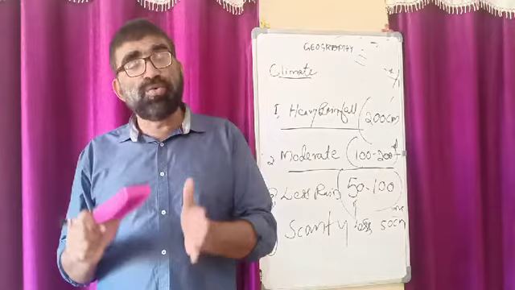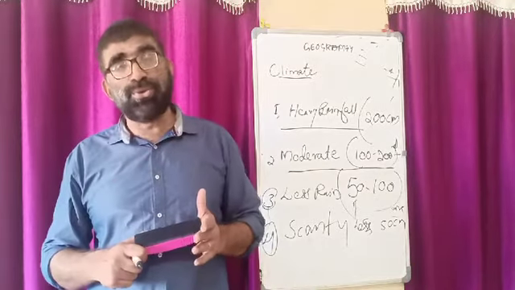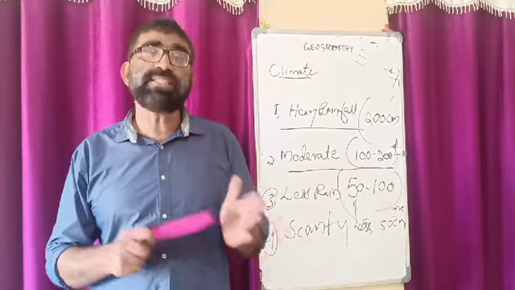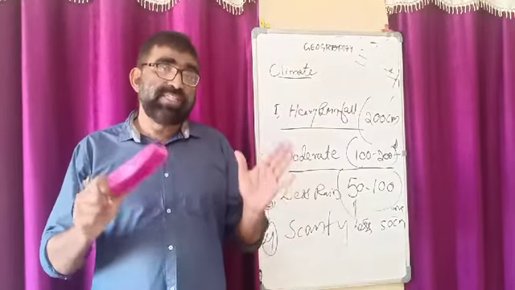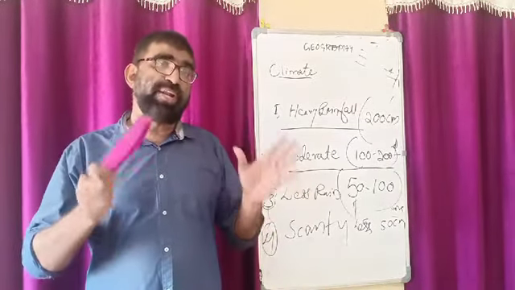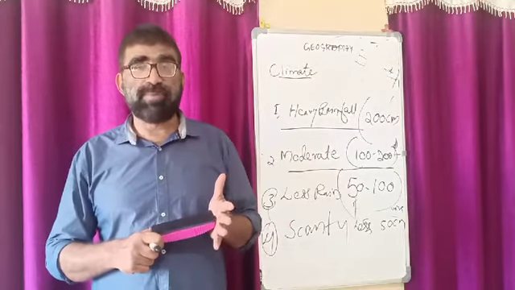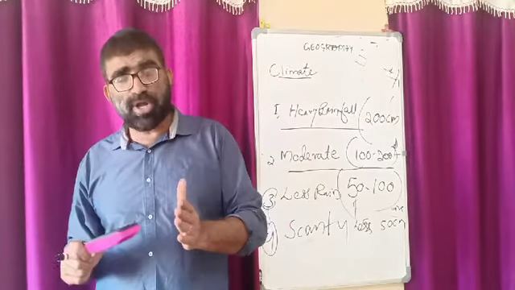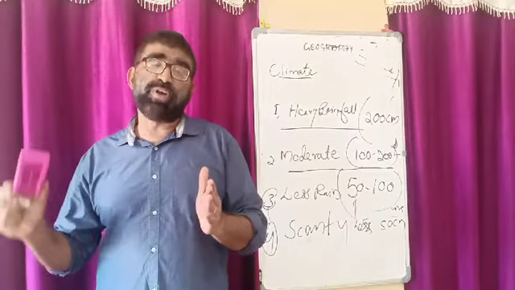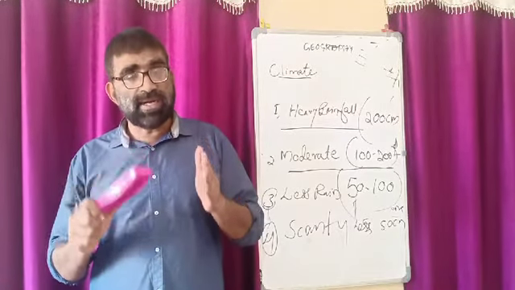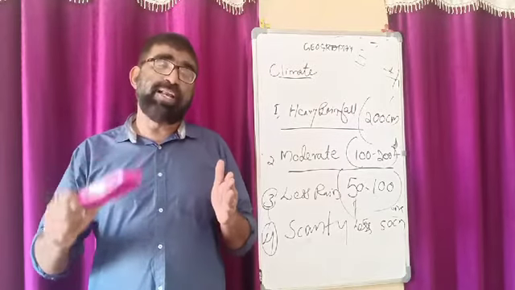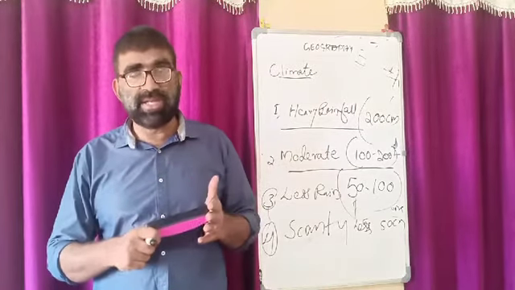Then, due to the tapering, narrow topography of the subcontinent, the monsoon winds are bifurcated into two: the Arabian Sea branch and the Bay of Bengal branch. The Arabian Sea branch is the powerful branch, from which rainfall is received all over the subcontinent. The Bay of Bengal branch is a smaller branch. Part of the Bay of Bengal branch blows in India. And Rajasthan remains a desert because the Aravalli mountains are parallel to the rain-bearing winds.